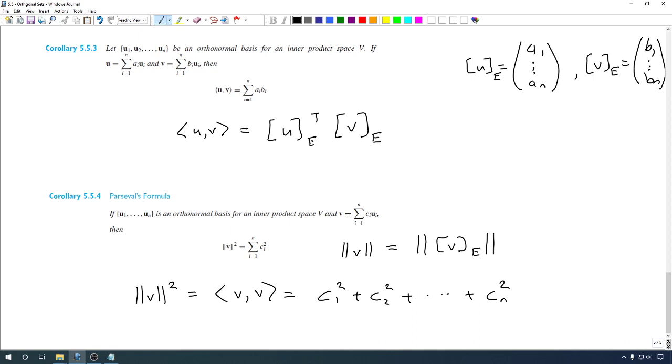Alright. Now, since my videos have been getting a little bit on the long side recently, and the next topic is going to be a little bit different from what we've been doing in this video, I'm going to go ahead and split this video up. In the next video, we're going to take a detour from these arbitrary vector spaces, these arbitrary inner product spaces, and we're going to actually talk about matrices. So, I'll see you then.